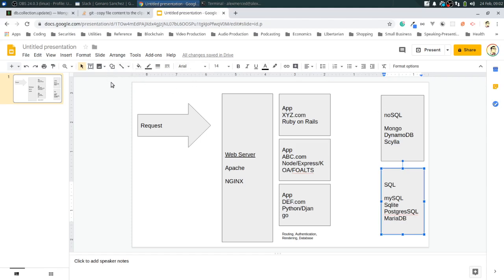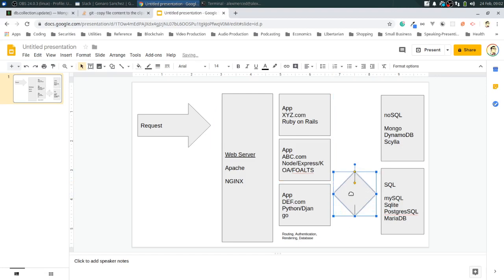So if you're using Mongo, let me just get some shapes. Okay, so there's going to be different tools that are used to connect your application to the database. But again, they're 2 separate things. So generally, when you're talking about an SQL database, let me make this a bit bigger, you're using what's called an ORM, an object relationship manager. Every different language has different ones, but basically they'll connect you to the SQL database, and they allow you to do everything through that ORM to pull information, add information to that database.